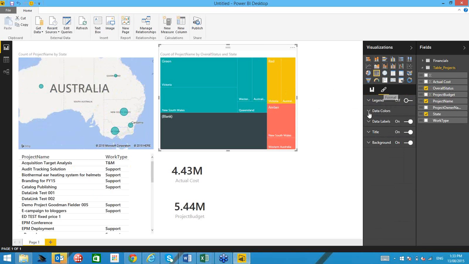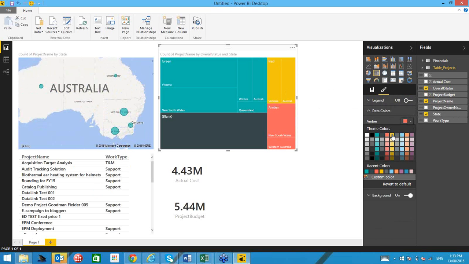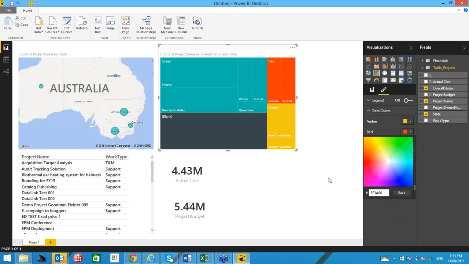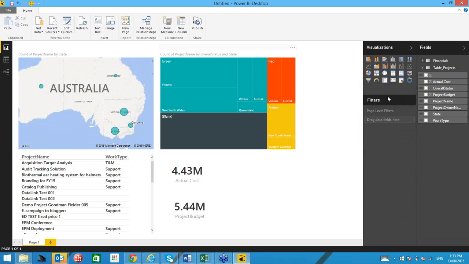Fortunately, in this case, we can change the colors. So I could say that amber would be something like this. Oh, I'm colorblind, so I'm not sure if that's amber. But let's say it approximately looks like amber. And red would be red. And what about green? Let's improve the green as well.